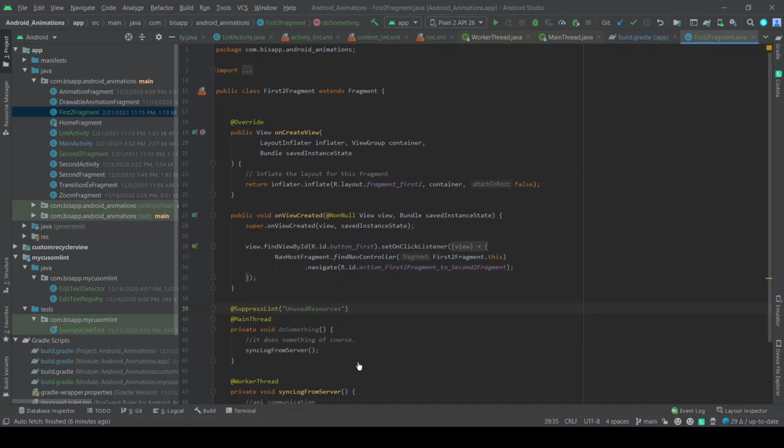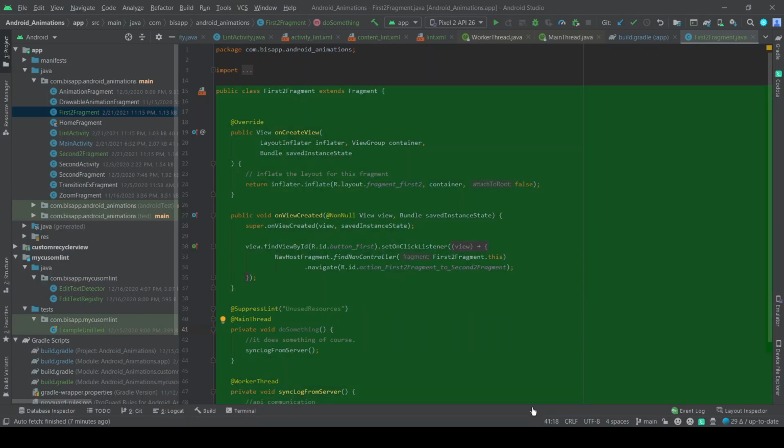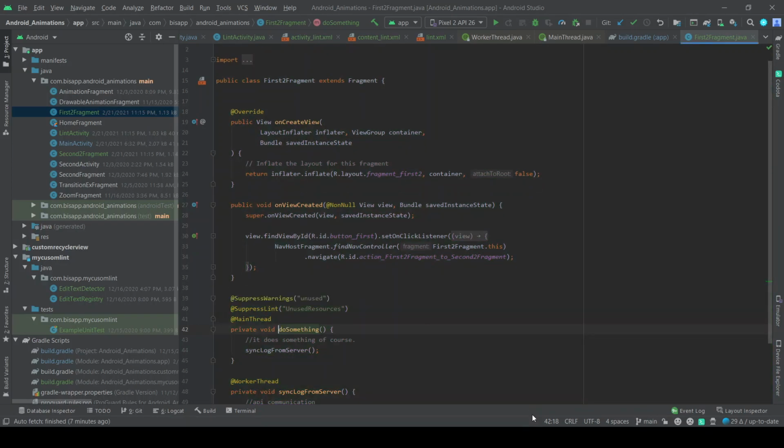I think this issue is different. Let's see, what issue is this talking about? Unused.